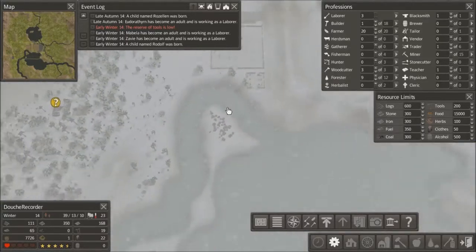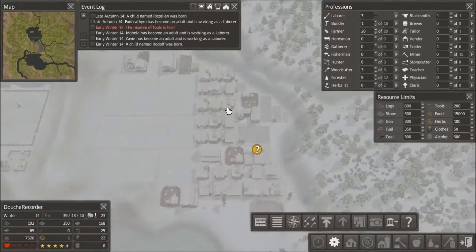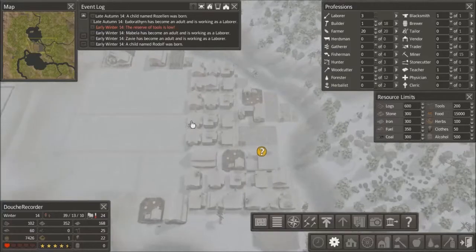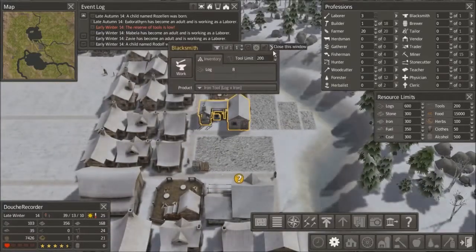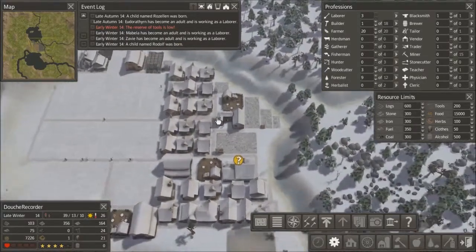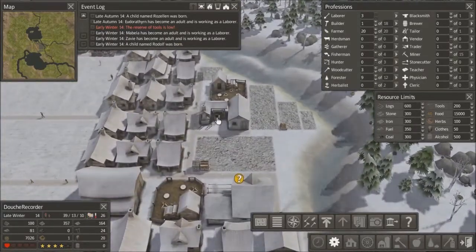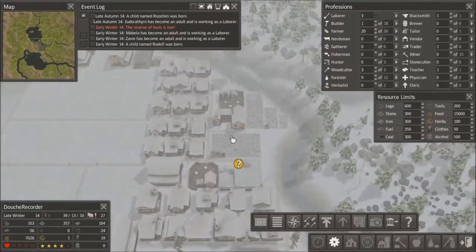And we're also going to need a miner eventually. When we get big enough, we're going to need the miners set to iron, because we're going to need that for the blacksmiths. There's not going to be any left on the map, and it's not going to be efficient enough to have our laborers go out there. So we're going to have to set our miners to mine iron.